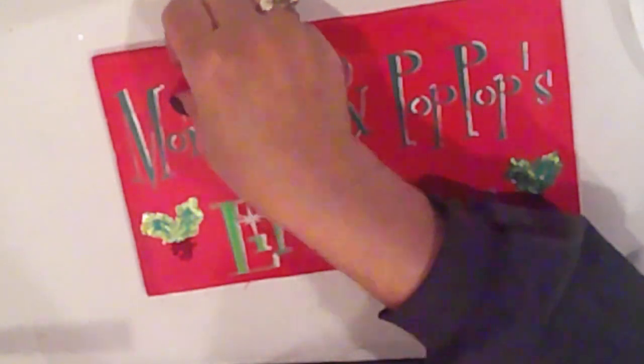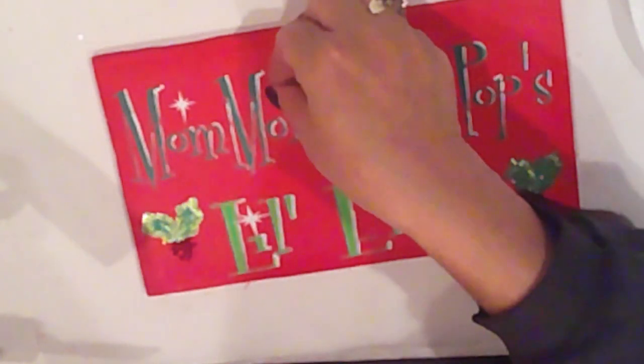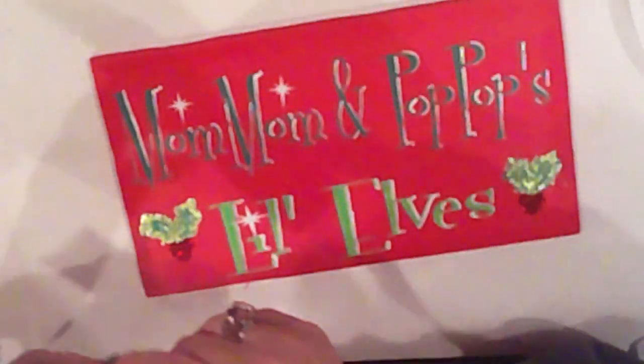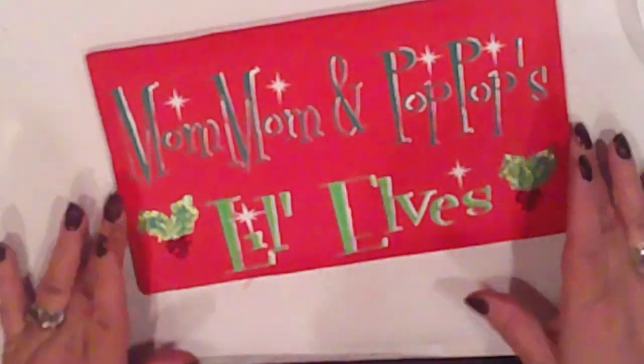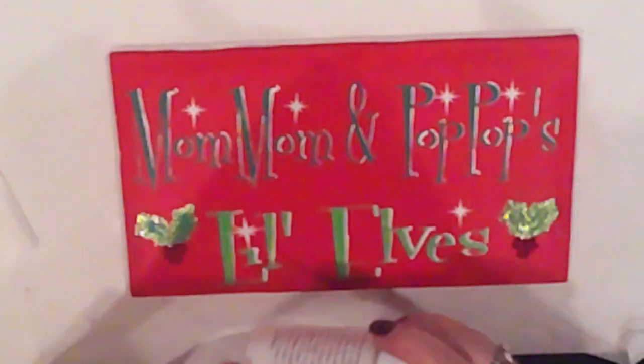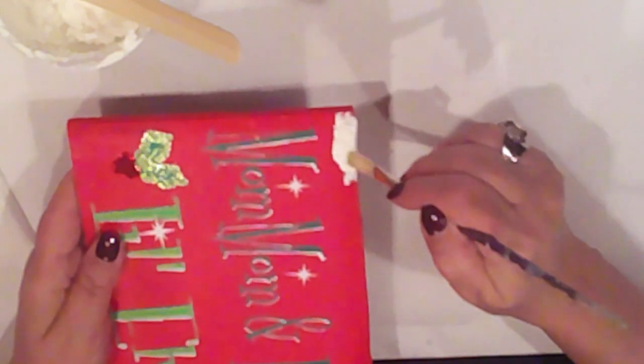I'm adding some vinyl stars that I cut with my Silhouette, because you know, that's how I roll. I think the stars really kick up the Christmas vibe too. I'm going to top the plaque with some Snow-Tex. I'm just using an old brush to apply it.